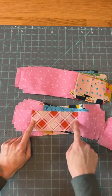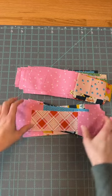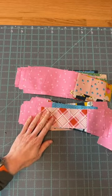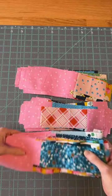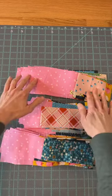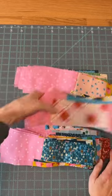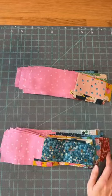You need 1/3 of your 6.5 inch pieces for this piece. And the reason you need 1/3 is because in each block you need 2 of these, and just 1 of these. So those are the pieces that go in the middle.